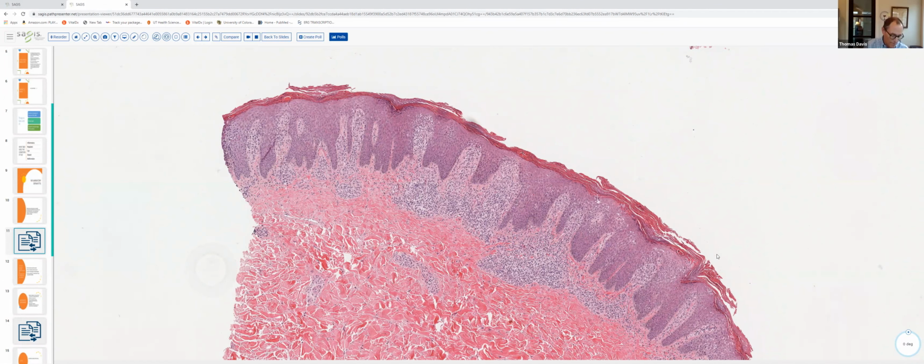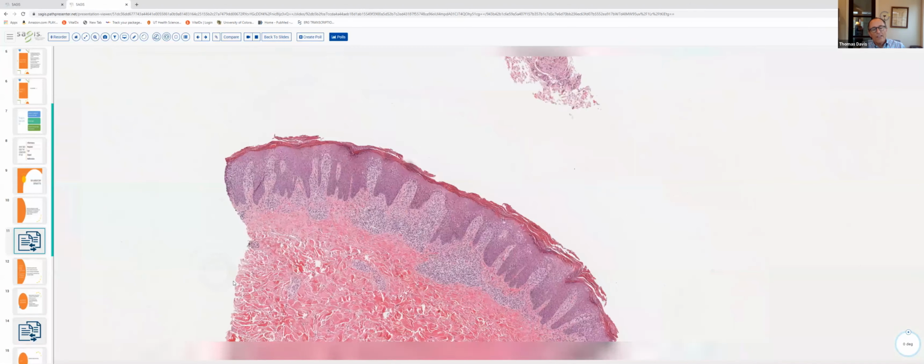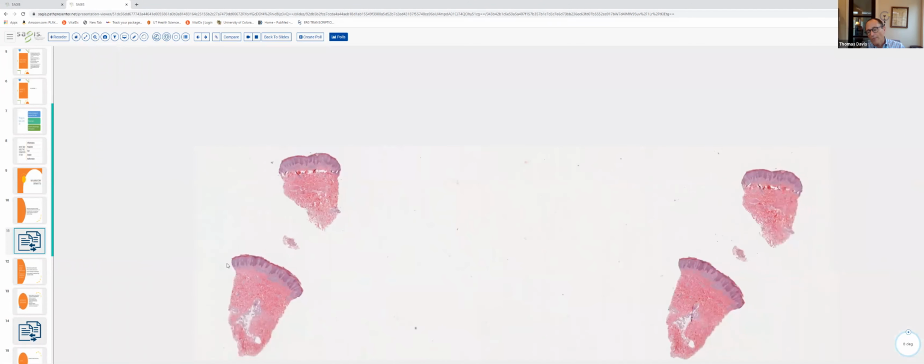And we see these changes in lesions of contact dermatitis or nummular dermatitis. And probably in no group of inflammatory dermatoses is clinical correlation as critical as it is with eczematous dermatitis. Okay, let's move on over and look at our other inflammatory condition.